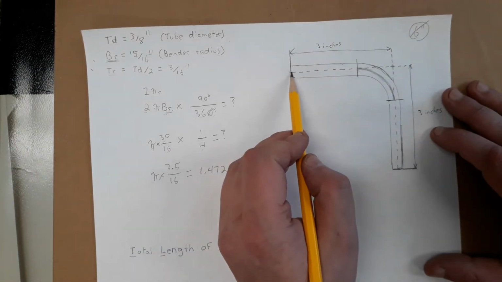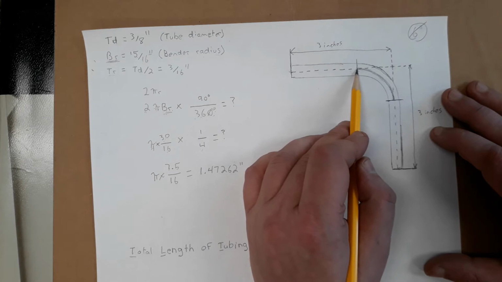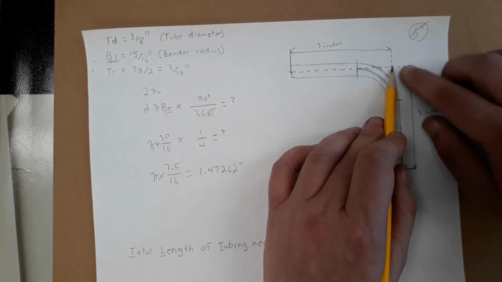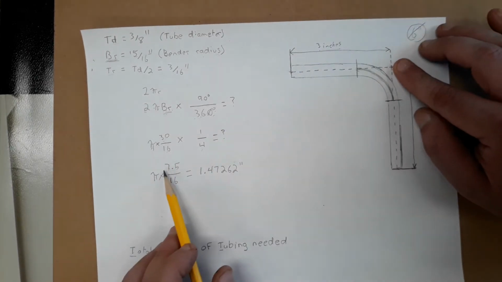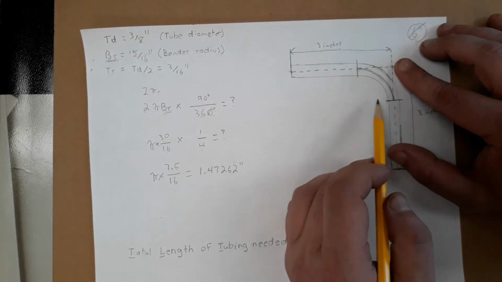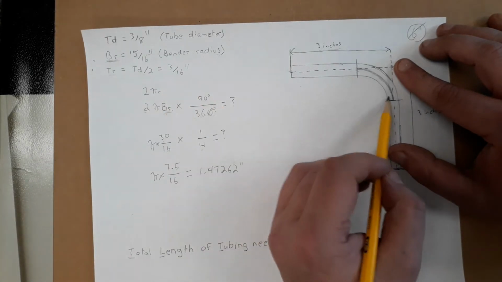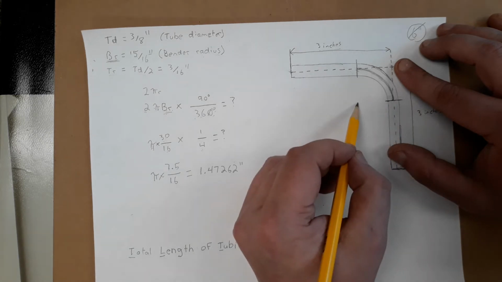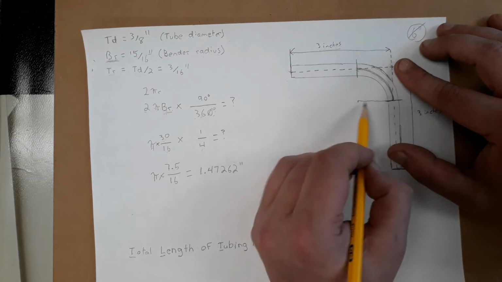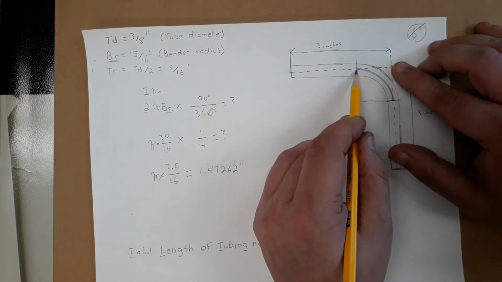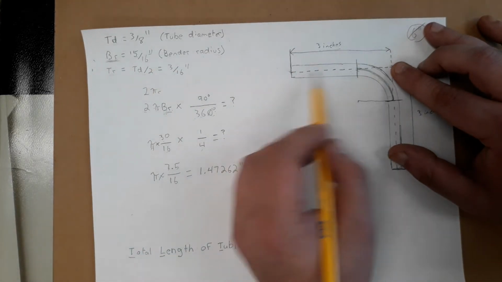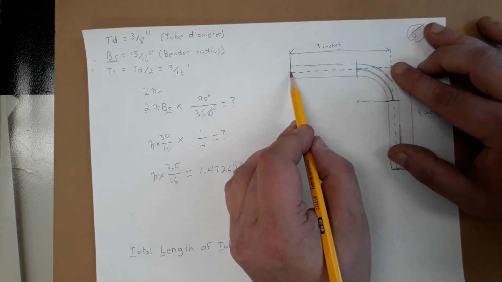But I want to figure out here to here, right? If I can figure out from here to here, which we know is 3 inches, and take a number that we already know and subtract it from that, which is going to be the bender radius. From here back to here is the bender radius, and that happens to be the exact same distance from here to here. So all I have to do is subtract the bender radius from this 3 inches, and that's going to tell me the length from here to here.